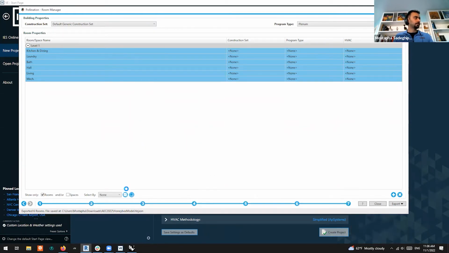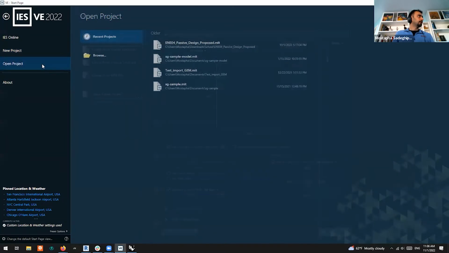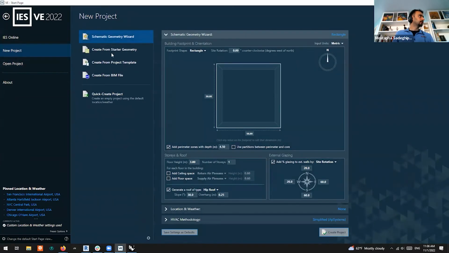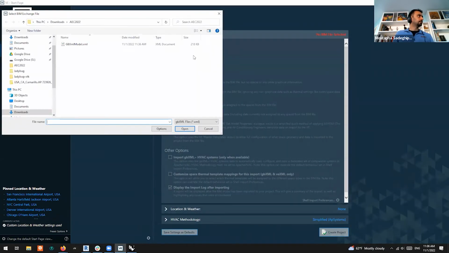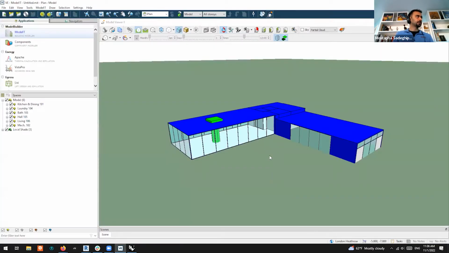All right, it might take a little bit longer because in this one we use the OpenStudio SDK under the hood to do that. So now if I go here, new project, I should be able to do create from file, browse and open, geometry and assign data, create project.